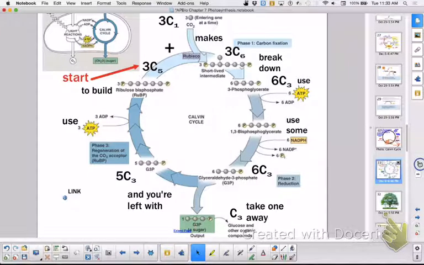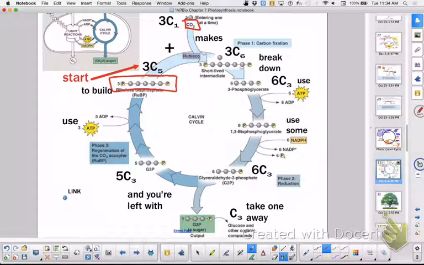So in step one, fixation of carbon dioxide, each CO2 molecule binds to a 5-carbon molecule called RUBP, forming a what carbon molecule? 6. This is achieved using the enzyme RUBP carboxylase. Another name for RUBP carboxylase is Rubisco. Probably the most common protein in the biosphere. We are taking this C5, we are hooking it up with a CO2. Right here, it says Rubisco.